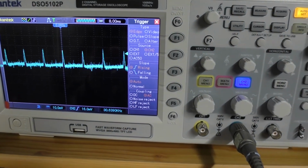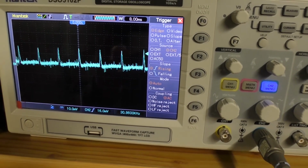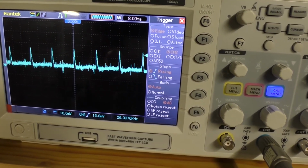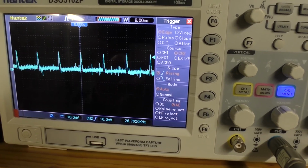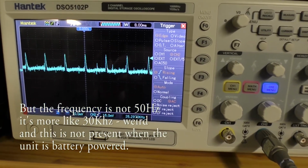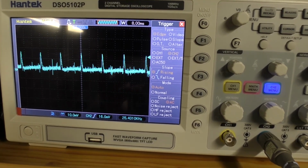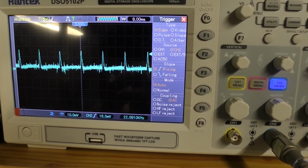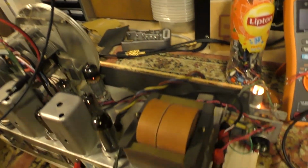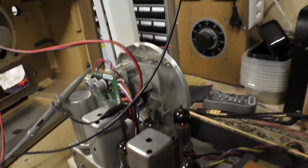So here's, I think, the source of the problem. The power supply on this little module that converts the 6.3 volts to DC isn't quite doing a good job. So you got about 20-25 millivolts of ripple on the supply, which you don't have when you're using a battery. So I'm gonna have to think about it, because I can't really do anything with the module itself. And so I think my only option is to make another DC power supply coming off the 6.3 volt winding, and then hopefully get clean DC that I can then feed to the little module. But that would be for a later phase of the project. I think right now we're gonna call it installed. And later on we'll see if we can install it better.